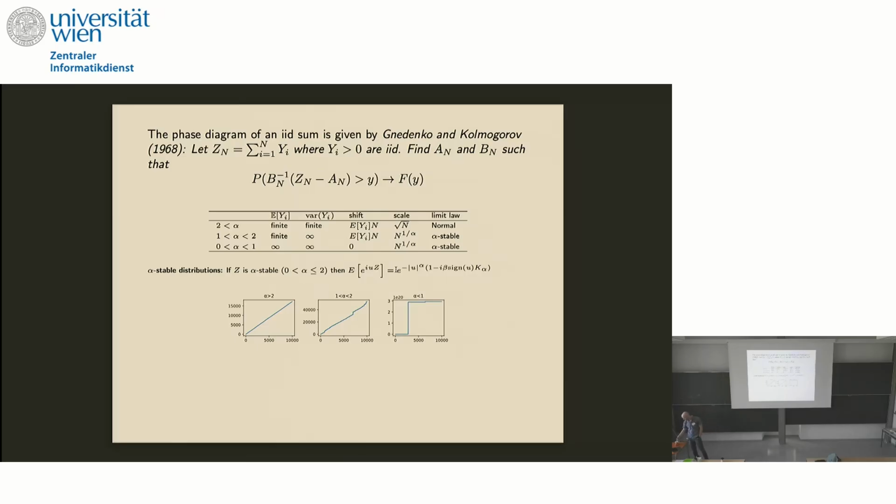And so they worked out all these different regimes, and it turns out you can do something similar for the distribution of the max. So the max is important for this, but you can also look at the distribution of the max, and that leads to the Gumbel, Fréchet, and Weibull distributions. So we've already met some of these this morning. And there are a lot of interesting connections. I'll talk more about this at the end. There are connections to physics and the renormalization group approach to these problems. Ariel's done some work on that.